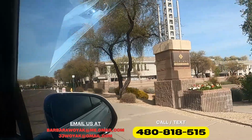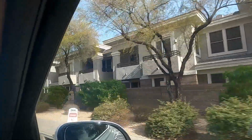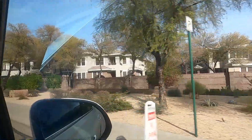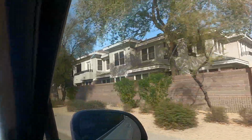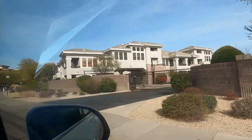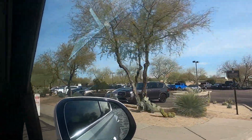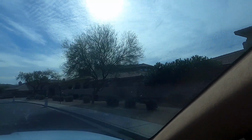for an urban lifestyle. So hugging the Kierland Golf Course are all of these condo style apartments or homes. So there's a couple of them that are gated. So these are all individually owned properties. A lot of people have these as a second home because it is more of a lock and leave type of community. You've got the community center, community pools. So the ones on this side of the street are more your traditional condos. So they're going to be smaller, maybe 2-3 bedroom type of condos. And of course, this is the parking lot leading up into the golf course. And on this side of Kierland, these are more townhomes.